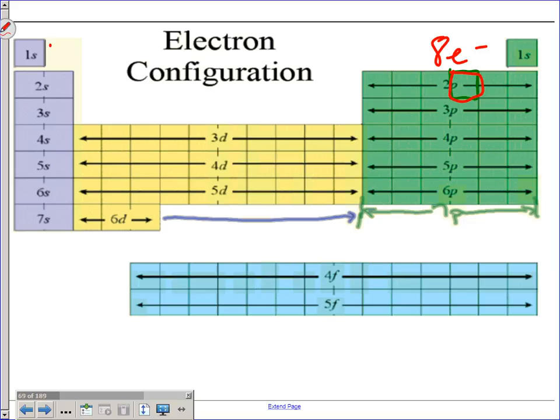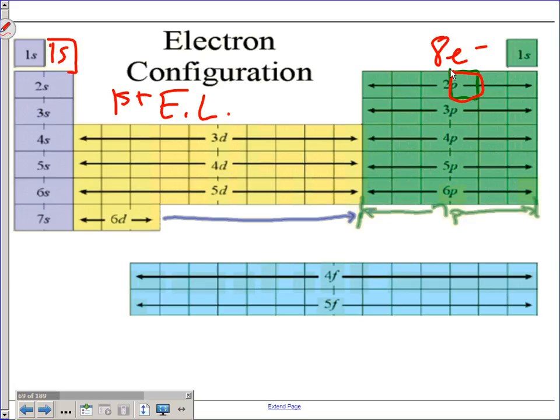And then I told you guys on warm-up that helium, it was pink and it said 1s, right? It actually belongs, helium is very similar to hydrogen, so it belongs right there next to hydrogen. We have it in the noble gas group simply because it acts like a noble gas, so it was more relevant for behavior to be there. So as you build an atom, you have to start with the first energy level. So this 1 here means first energy level. You wouldn't start in the middle of the atom cloud and say, I think I'm going to throw an electron there, right? You're going to start from the inside and move out.